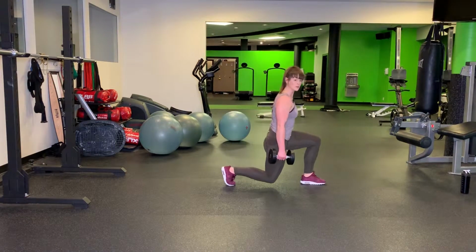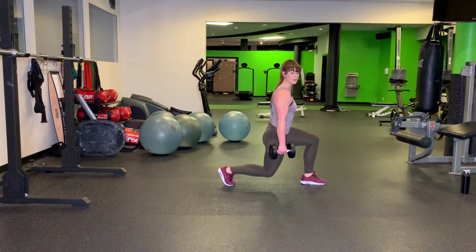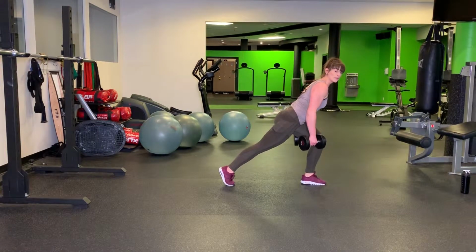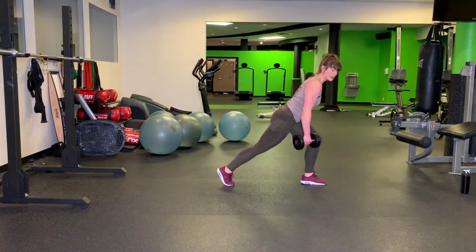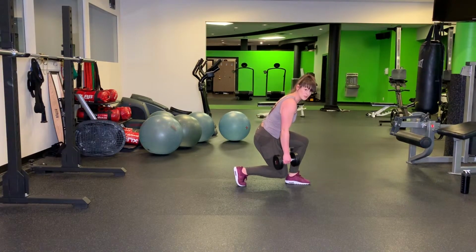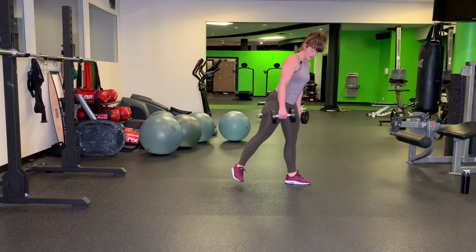So I'm stepping forward. You'll notice here that my front leg and my back leg are almost at 90 degree angles. That's what I'm watching for. Not that you're way over here on the front side and the back leg is straight, and not that you're way in this tiny little shortened lunge position. Looks really uncomfortable, and it really is.